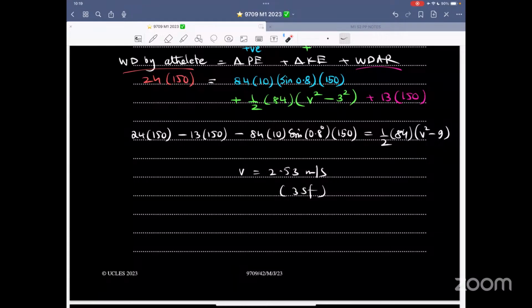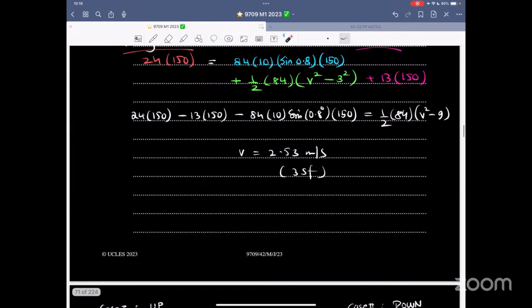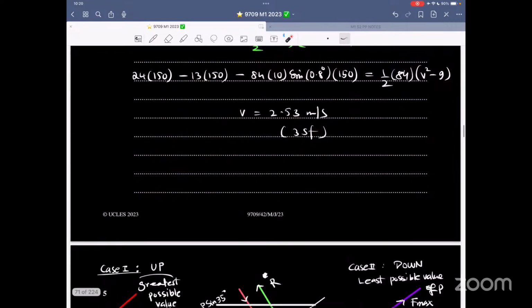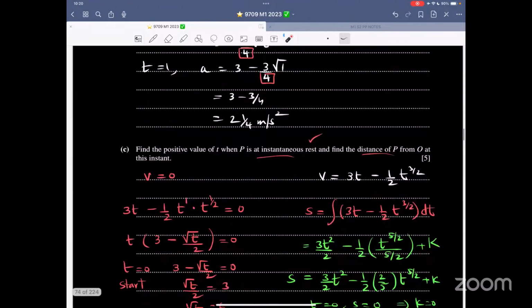It could be a question in which it gives you a hint that the person slows down. Even though he's moving up, he could slow down. There is a possibility. So now this is coming out to be v squared minus 9 into this thing. This thing is coming out to be positive. Therefore, v is coming out to be greater than 3. Let's say if this was coming out to be negative, it should have been the other way around. So now this is done. I think that was the whole paper.